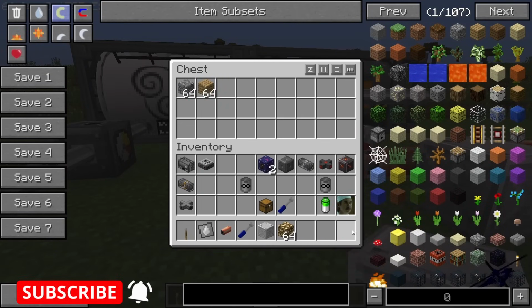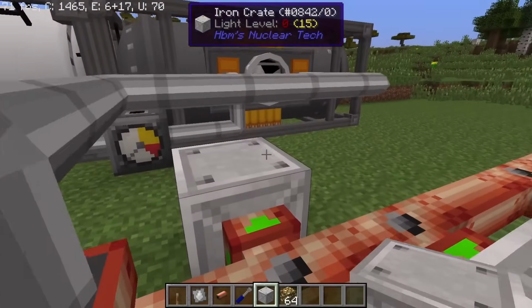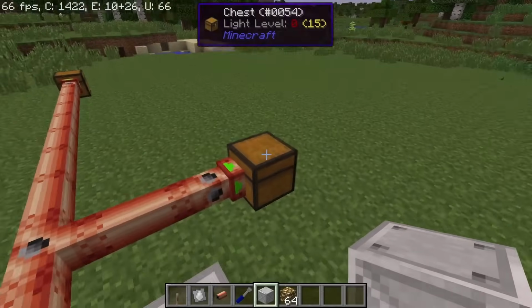However, we cannot reach that chest which is more than 10 blocks away right now. For that, we will need 2 pressure units of compressed air, not 1.